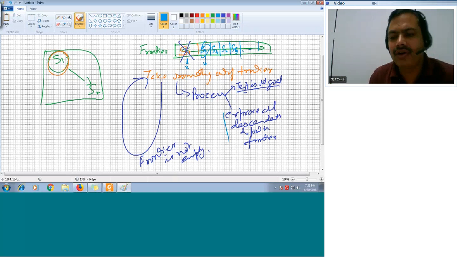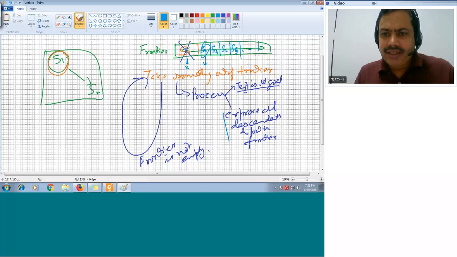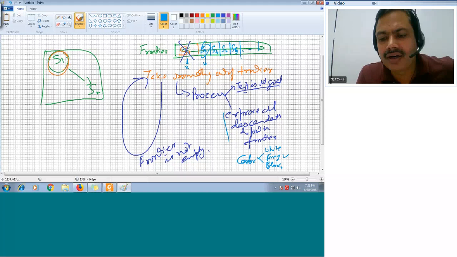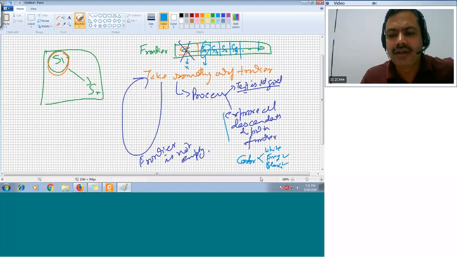Sometimes you also maintain information, which could be a color for all the nodes. Color could be white, gray, or black. Color is initially white for all items, but when an item is put into the frontier, its color becomes gray, and when it is taken out from the frontier, its color becomes black. Okay.